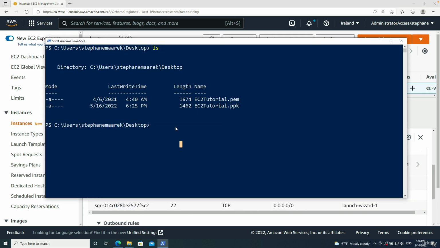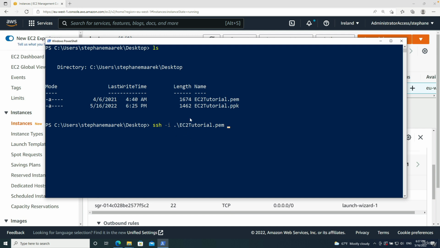And next, we need to enter our SSH command. So for this, it is very similar to the one we have on Mac. So we do SSH -i. Then you pass in the name of the tutorial file. So to get this, I did EC2, and then I press tab, and I got auto-suggested the ec2tutorial.pem file. If I press tab again, I can switch between ppk and PEM, okay? So by pressing tab, I get the autocomplete of this. So I do SSH -i, or you can just type this, okay?